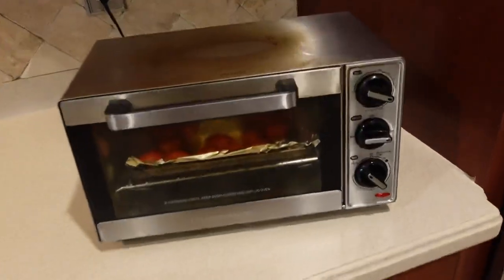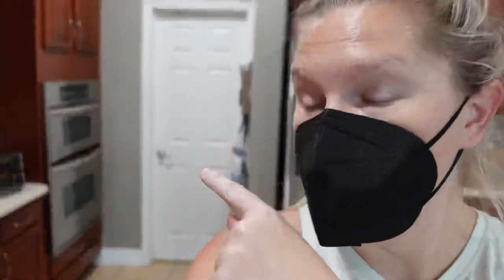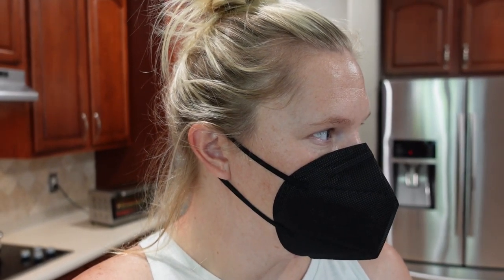So the only thing that I'm not sure what to do is you're supposed to mix it in the pot that you use in the oven, right? I didn't have a pot small enough to fit in this toaster oven, so now I have to dump everything in another container and mix it up in that. I think you can use the one that you used for the pasta, because it also says to add some of the pasta water. Yeah, but then what do I do with the pasta? You dump the water out and you save a cup of it. Oh, okay, gotcha. I'll be right back. Let me get everything set up and then I'll show you guys.